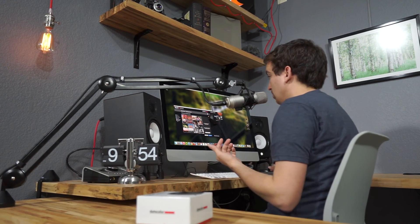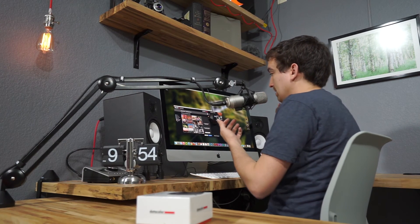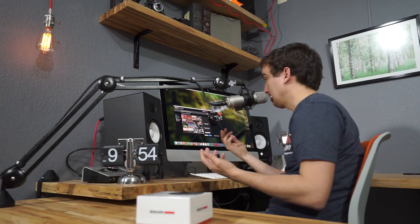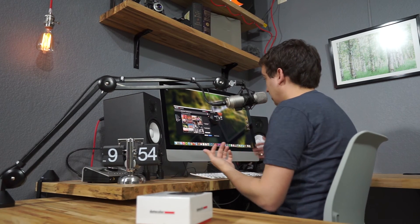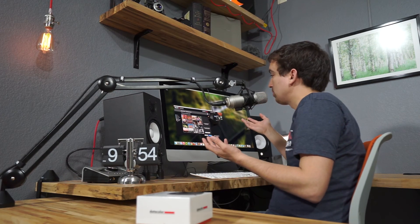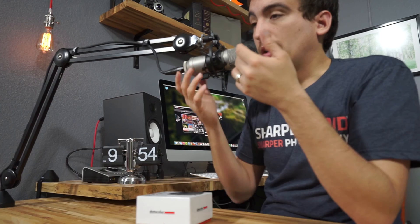It also toned down some of the saturation in the reds and oranges. So if I'm trying to adjust an image to look accurate on screen compared to what I want to print, I really want an accurate representation on my screen. Now that the Spider 5 is calibrated, it should be a lot closer than the default. After the first calibration I'll often rerun it with the monitor adjusted to tweak it in a bit more.